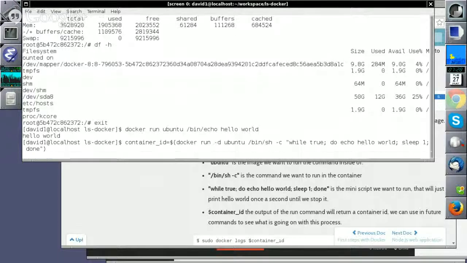Just run that. So it's busy, and I can just do docker logs, this next command down here.